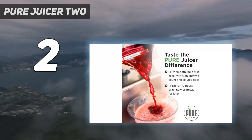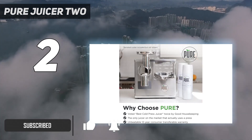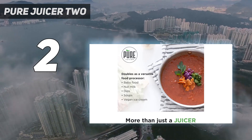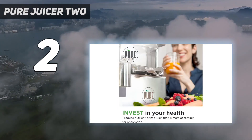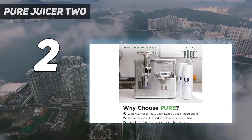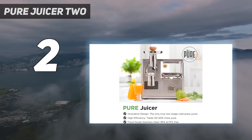Number 2 on my list: the Pure Juicer 2. This robust, albeit pricier, juicer is crafted entirely from food-grade stainless steel, ensuring exceptional durability. The left side grinds produce into an ultra-fine pulp, while the right side features a powerful 5,400-pound hydraulic press that extracts every last drop of juice. Lab testing showcased its ability to produce apple, kale, and carrot juices without any sediment, offering a clean and sweet taste with vibrant color, minimal foam, and bone-dry pulp. While the two-step manual process requires more involvement, the result is silky smooth juice. All stainless steel components are dishwasher safe, and the juicer comes with a 12-year transferable warranty.